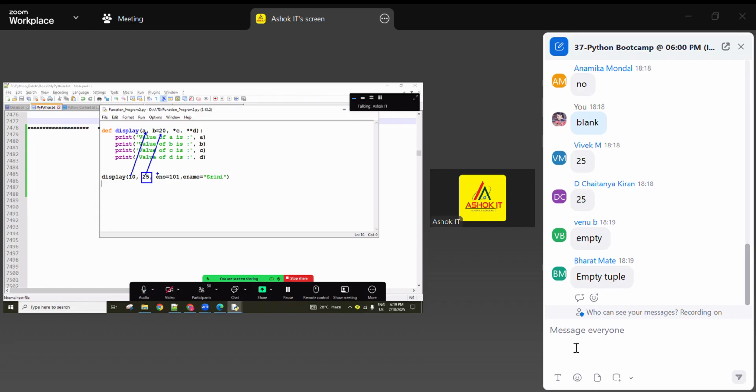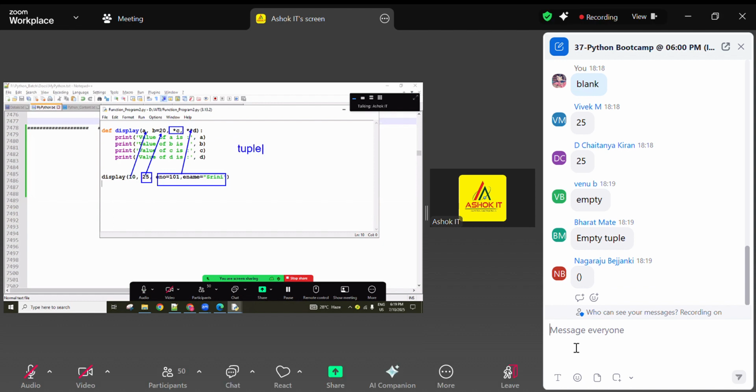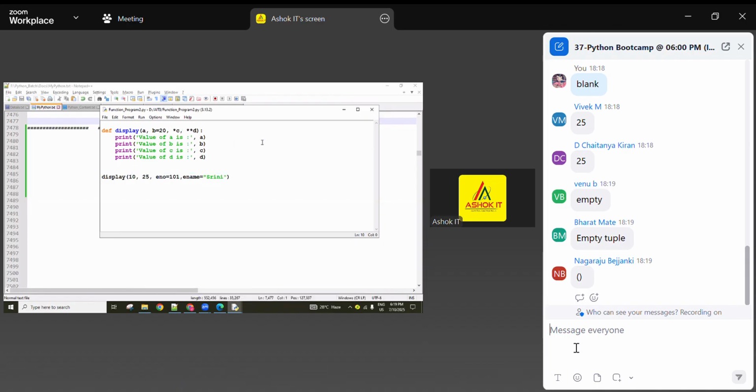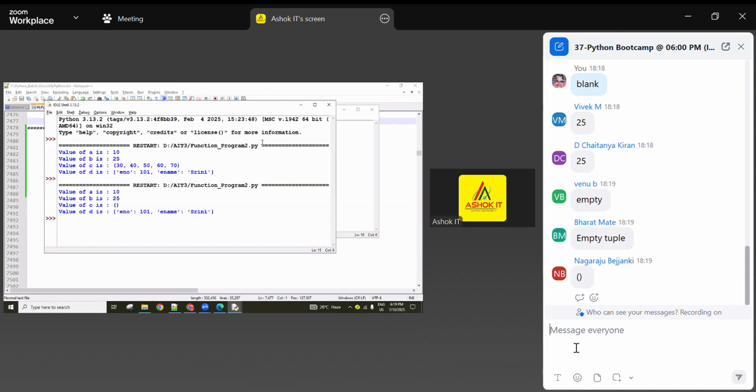Okay, next these all are the keyword arguments. Keyword arguments are sent to this double star variable. And next, what about this C? No other arguments, no non-keyword arguments are there here. So that's why an empty object is returned. Which type of empty object? Tuple. An empty tuple object is returned. That point you have to remember.